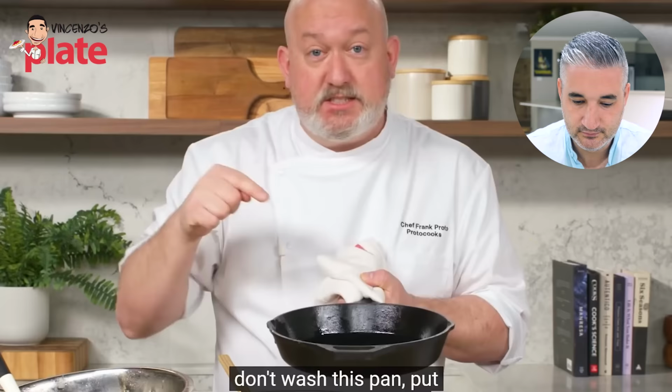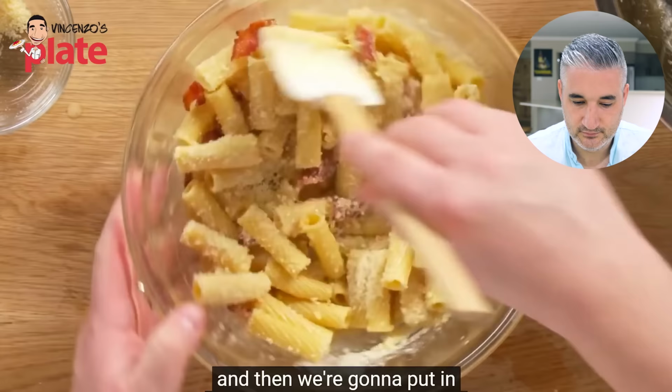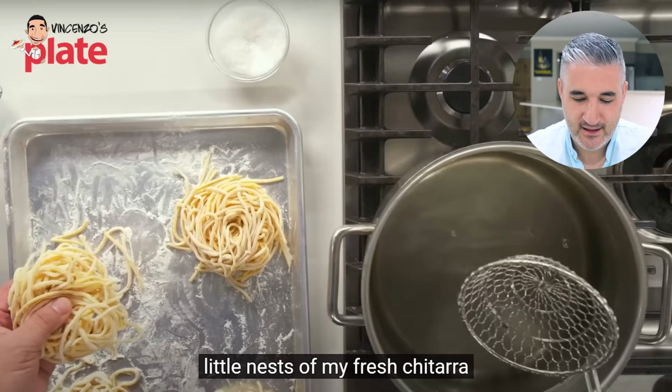And then we're going to put in a nice helping of cheese. I think I'll start with just 2 little nests of my fresh carbonara because it's going to cook up really quick. So I'm going to do it.